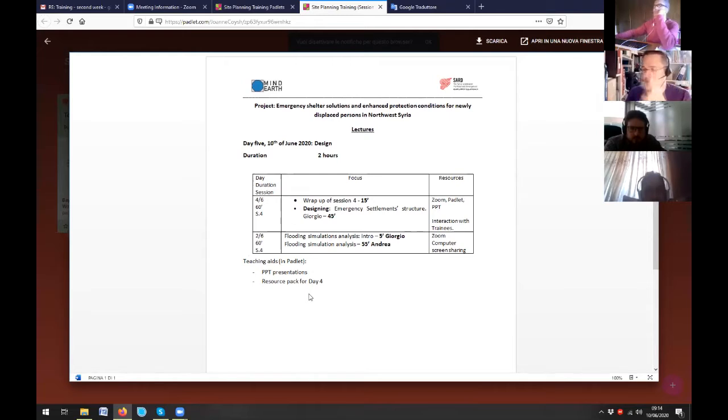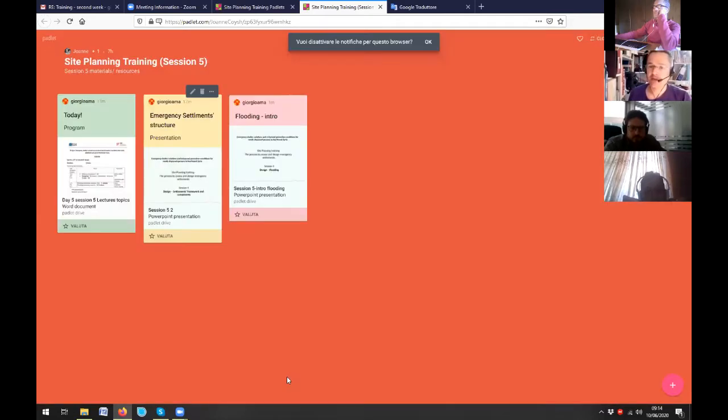I think this is an issue in Idlib operations as well, so this is important. Regarding the first part of this session, we're going to talk about these emergency settlement structures, so how basically they are made.